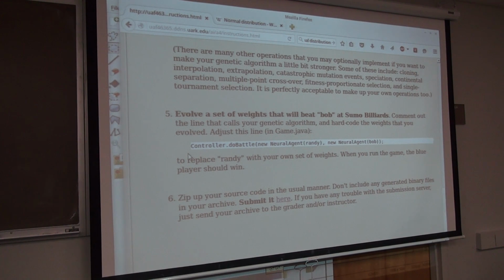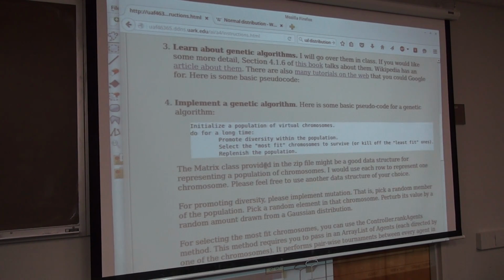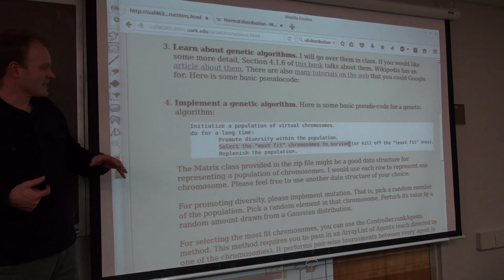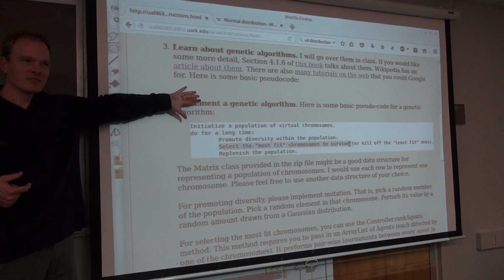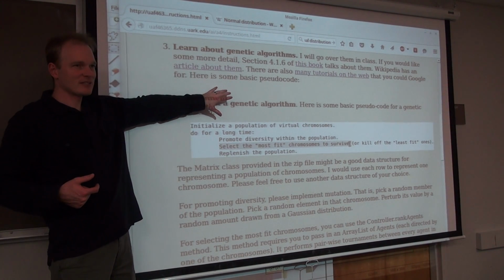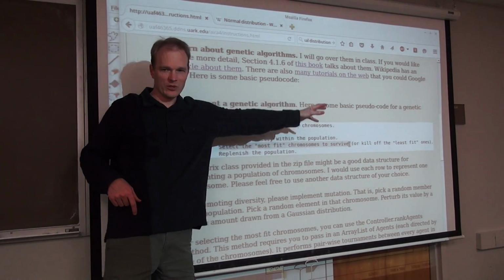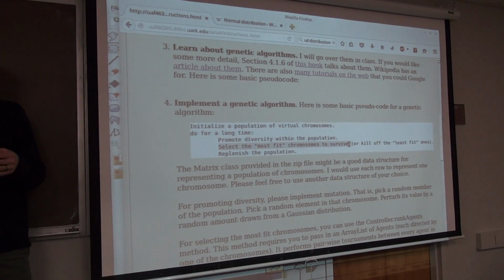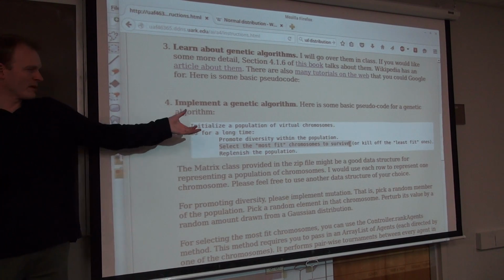But there's another solution. What if your tournaments aren't the last word on who lives and who dies? What usually happens in genetic algorithms is when you select the most fit chromosomes to survive, you don't just run a tournament and kill the bad ones. You run a tournament and then you roll dice to see what happens. So maybe with 90% probability the winner survives, with 80% probability second place survives, and with 90% probability the worst guy dies.